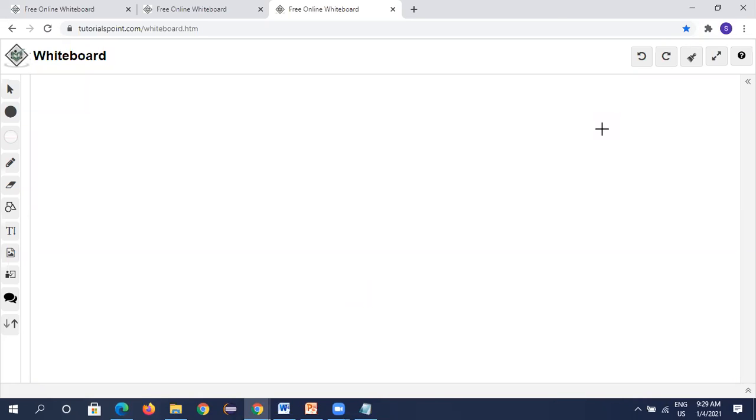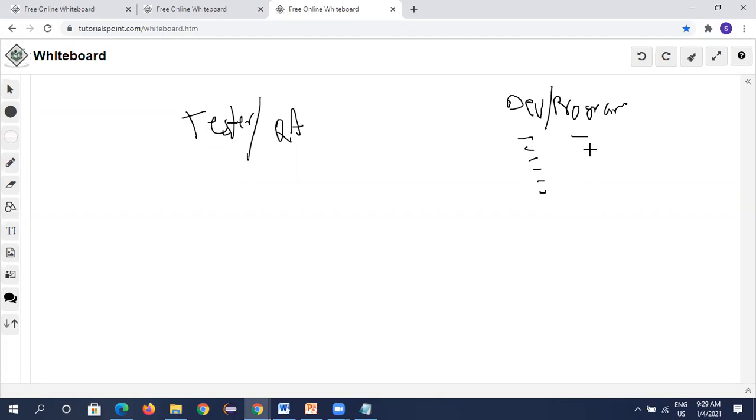For this, in an organization developing software, two persons are majorly important. One is a developer, who is also called a programmer, and the other is a tester, who is also called QA. What the developer does is write a piece of code. Each developer prepares some piece of code, and they do testing for their piece of code only.